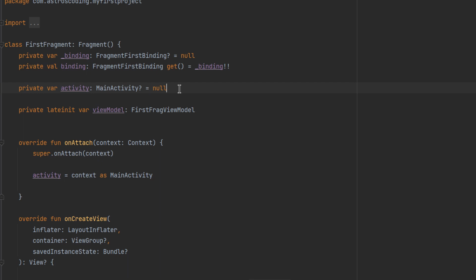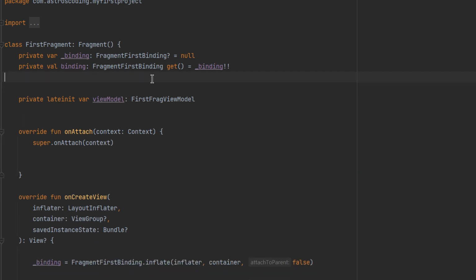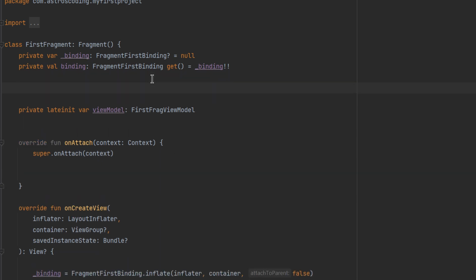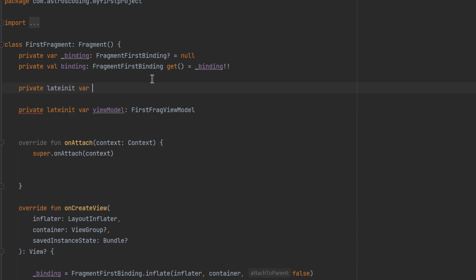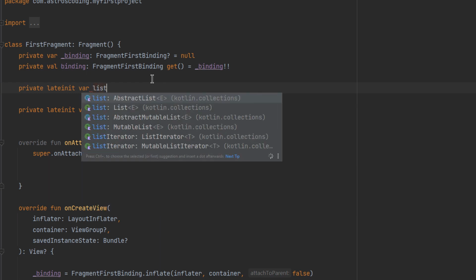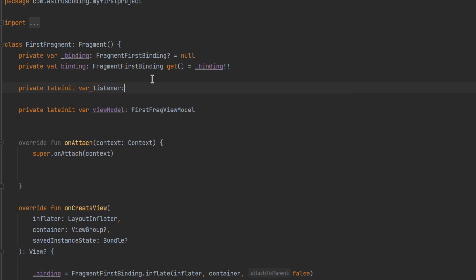So here I'm going to get rid of these, and here I'm going to get a variable of type OnFragmentCommunication, so private lateinit var. In this case, it doesn't have any connection with the UI, so I'm safe to declare it with the lateinit modifier within the fragment. I'm going to call it listener, of type OnFragmentCommunication.